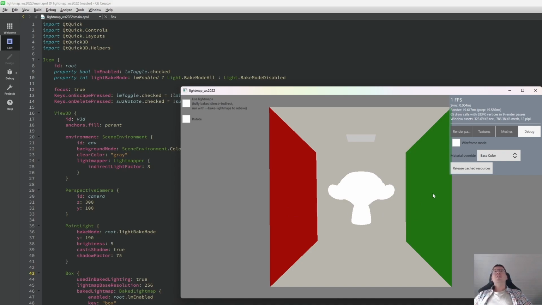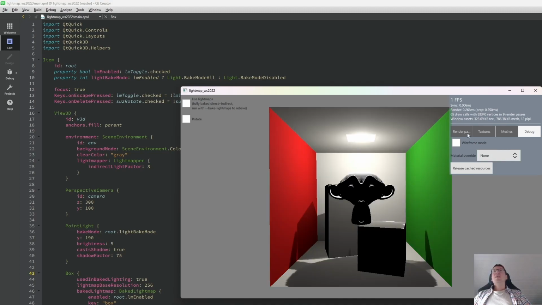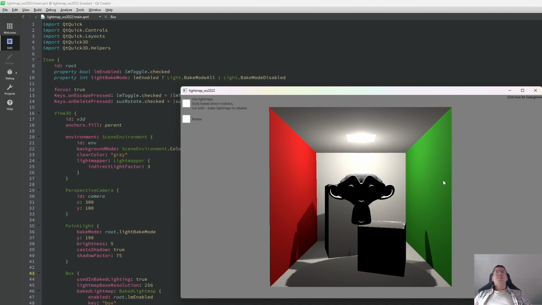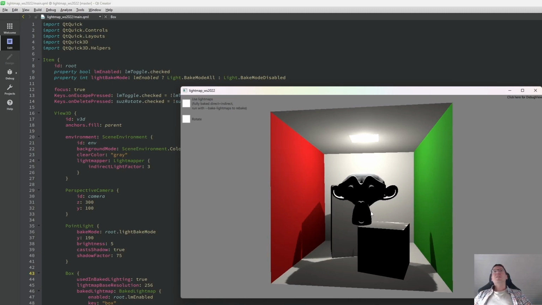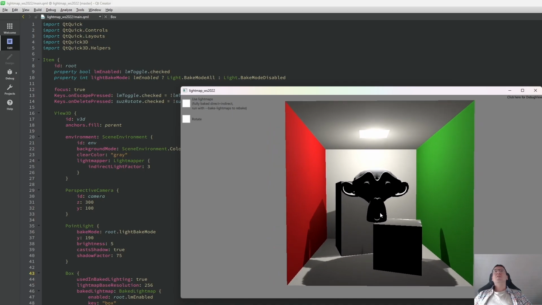So the color of those is coming from the material. So there is a base color probably set to red or green. Of course, it could also come from a texture map if you use the base color map property instead. So what I'm getting at is that there is nothing wrong with this, but the lighting in this scene is not very realistic. So why is there no red or green on the surface of this object?